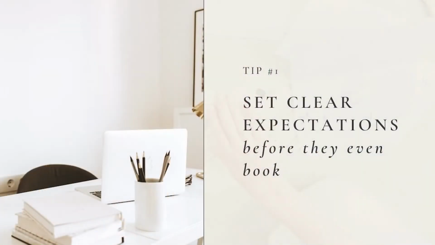Okay, ready to dive into those 4 tips for cutting down on revision requests while still keeping your clients happy? Tip number 1 is to set clear expectations before they even book with you. When you hop on a consult call and you instantly click with a client, it's easy to think, wow, this person is super chill. They seem like they'd be so easy to work with. So getting into all the fine print stuff this early in the game would just totally kill the vibe.